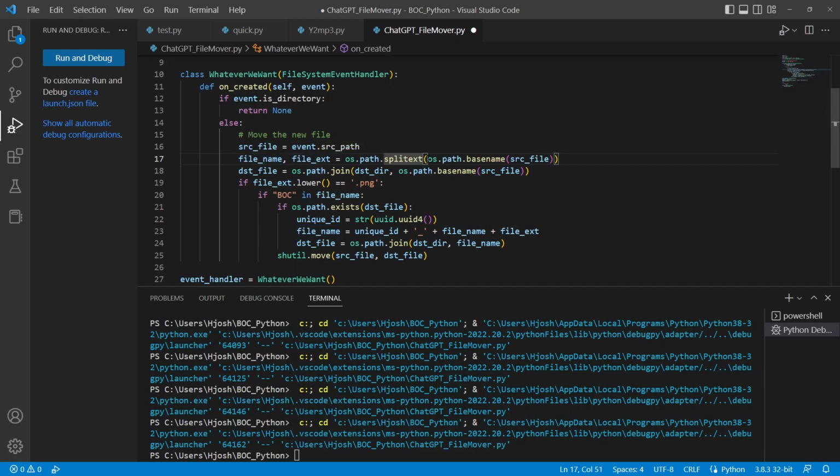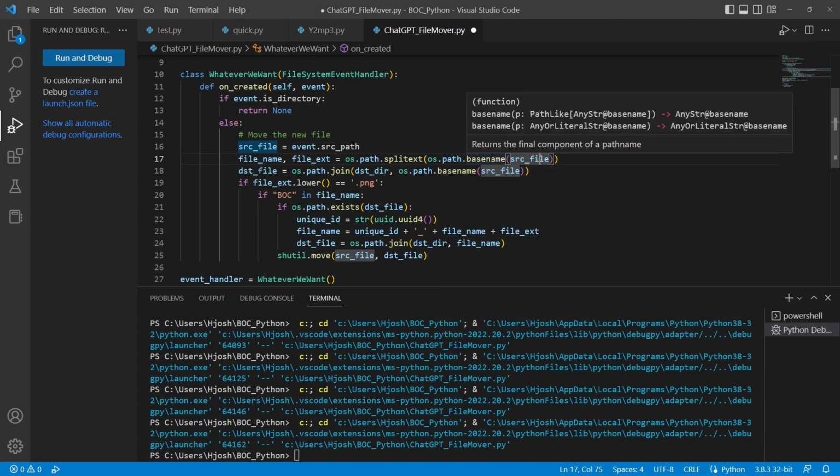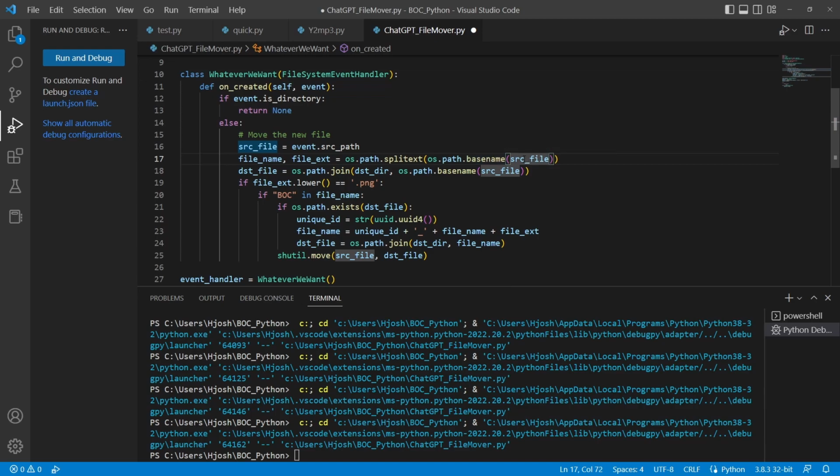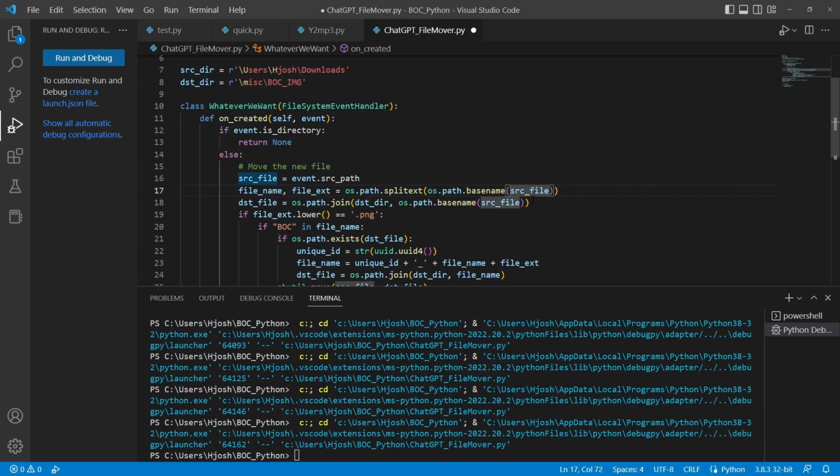This split text function does take a parameter. It takes a file path. So we give the file path of the source file, but we're also calling another function here, base name, and this is going to take just the name of the file. So usually what would be here would be something like users, hjosh, download, slash, boc image.png.